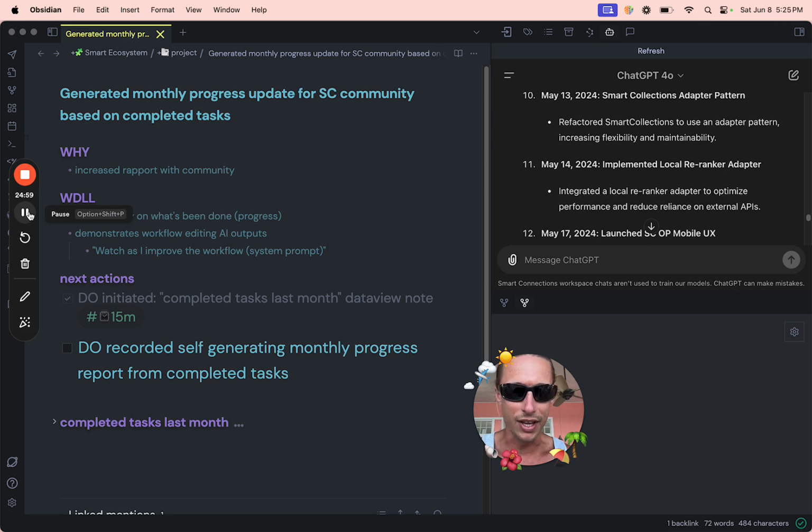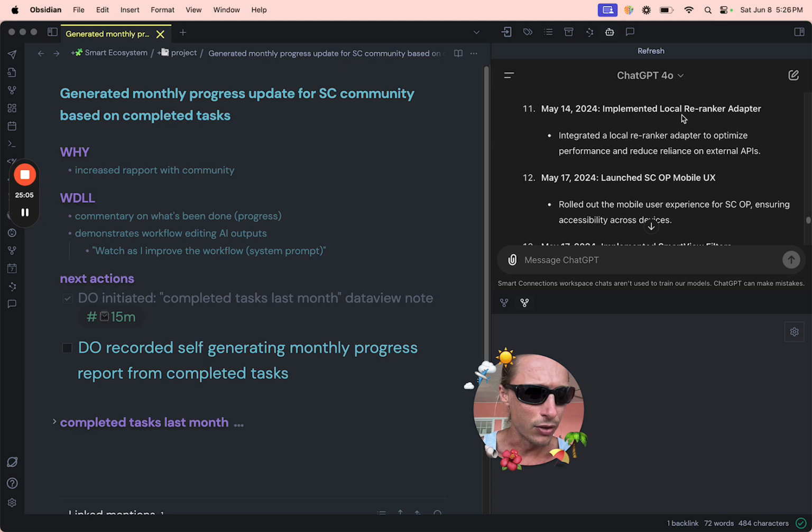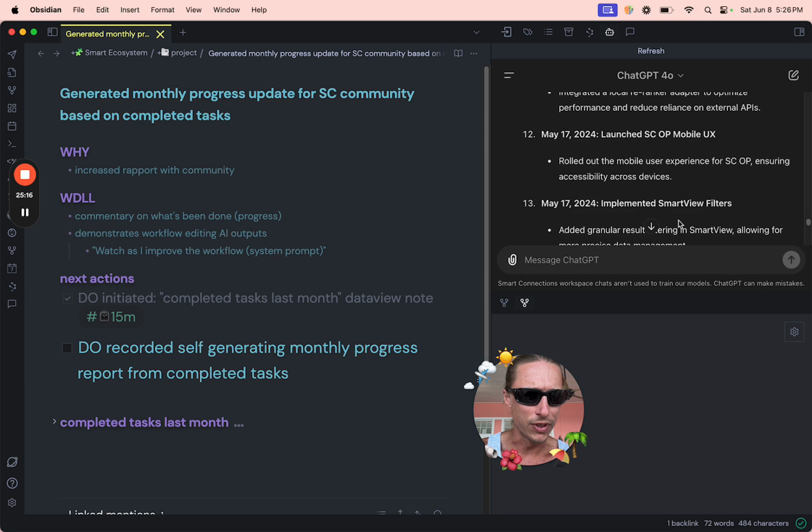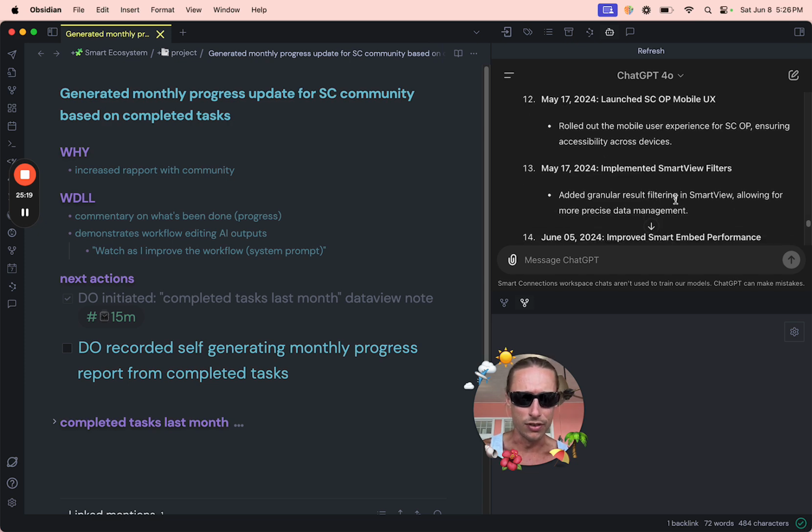I'm going to go a lot more into that soon, but let's finish up this progress report here. Implemented local re-ranker. So I started on that. It's not finished yet. I ran into a couple snags with the implementation. I wanted to implement the local transformers package using a worker instead of the hacky iframe that the embeddings are currently implemented in, but it doesn't work in an application like Obsidian, so I had to move on from that.